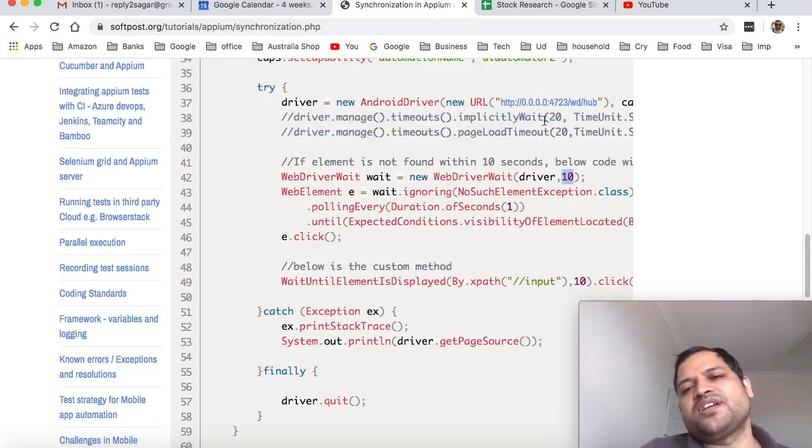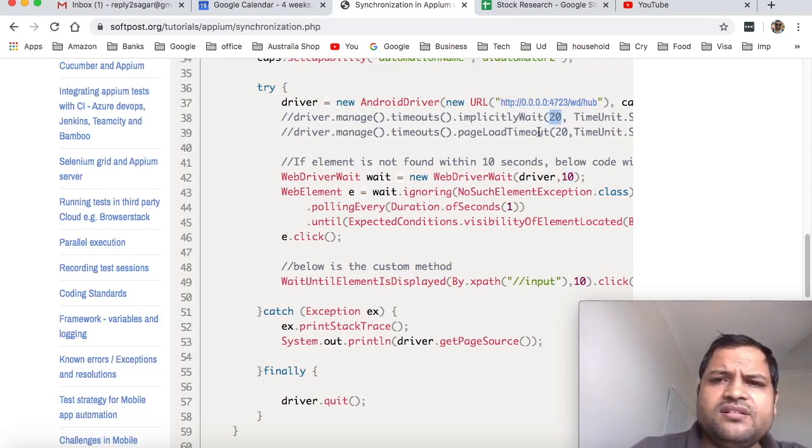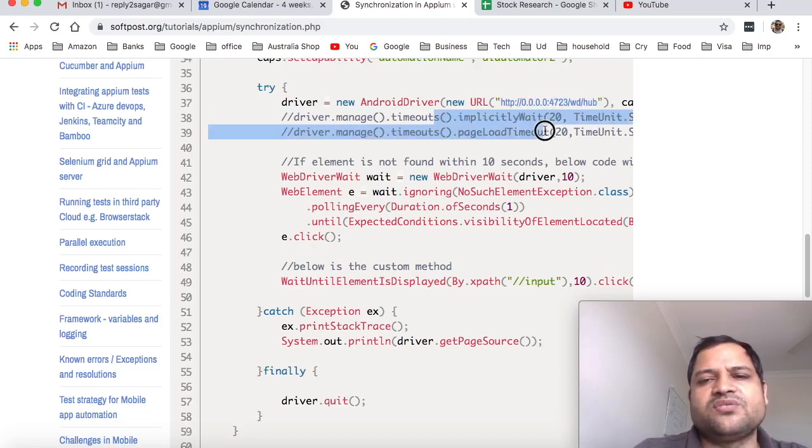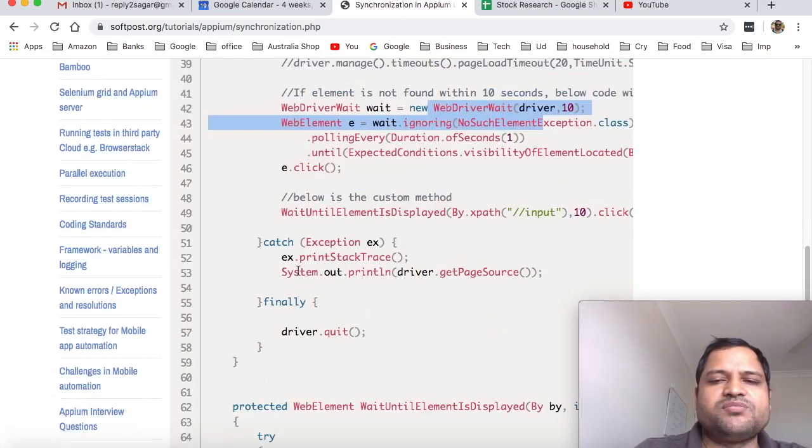It will wait for 20 seconds, because the logic it uses is that it will consider whichever is the maximum timeout. So it will compare the timeout given here with the timeout given in implicit wait or page load timeout, consider which is the longest, and then wait for that much time. That's why I do not recommend using these things together. Just use WebDriverWait and all your synchronization problems will be fixed.